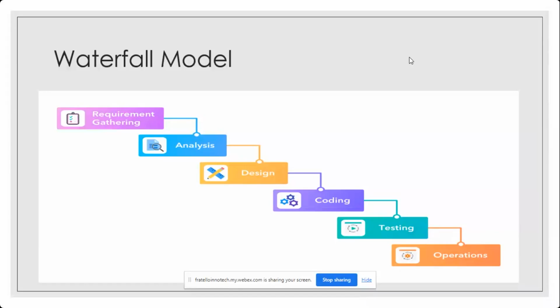And the next point: in this entire development process in waterfall, the client is never involved with the development team. He will be involved only at the start of requirement gathering and at the end of delivery. In between, he won't bother about what is going on. Simply, he will tell you what his input is and what his expected output is. Based on that, you have to understand and deliver properly.